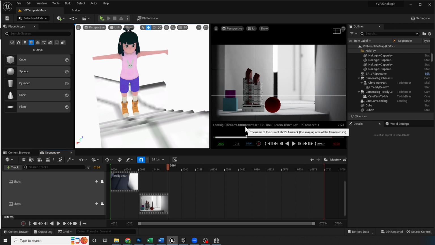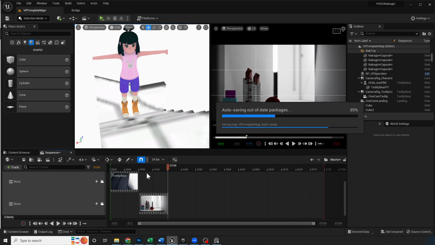So for this, I may want a rig rail. Let's just not bother with that. Let's try it without first.